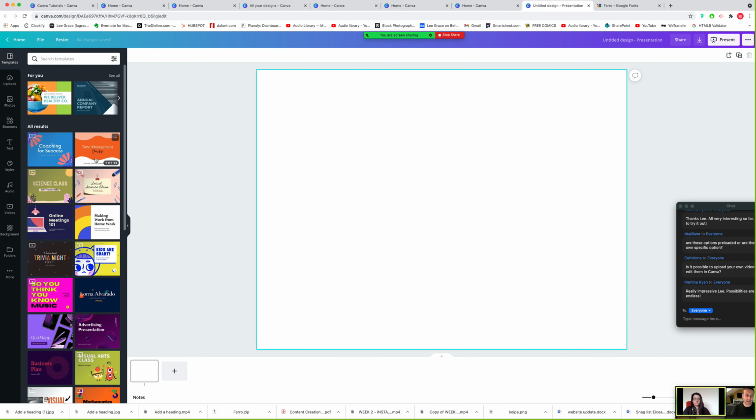And in presentations, you just get more of a suite with each template. If you hover over each one, you can see that there's different frames going on. So time management here, 1 of 13. So you get 13 frames. It may say presentation, but you can use this as a video as well. I hope that makes sense. It's like everything you do in Canva, no matter what size, you can create a video from.